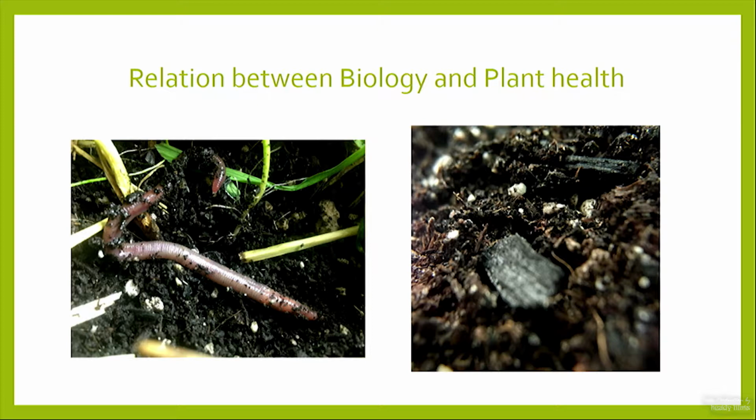All right, so the relation between biology and plant health. One of my favorite things to tell people, and this sounds kind of goofy: healthy plants don't get sick. Healthy people don't get sick. If you're eating right and you're healthy and you're active, your immune system will take care of you. One of the issues that we face in this industry using synthetic nutrients, fertilizers, and creating these synthetic environments is that we bypass natural processes. You can think of synthetic nutrients like an IV. You're feeding it straight into the plant root zone, bypassing its need to eat, its need to digest, its need to fend for itself.